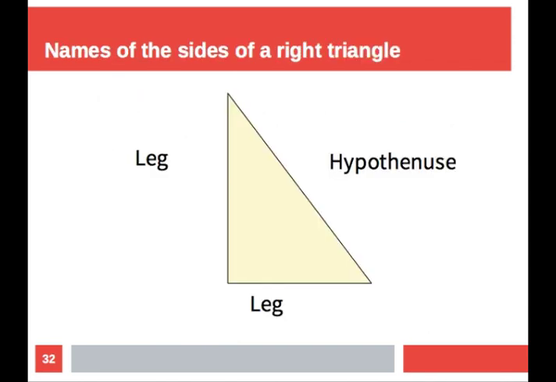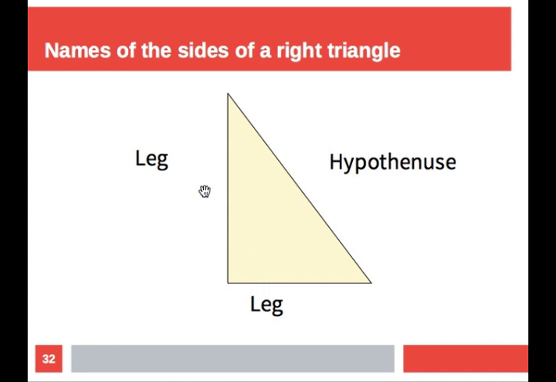Now let's go to something that we need to know. It's the terminology of the triangle for the Pythagorean theorem. So we have here these two sides. They're the shorter sides compared to this side. This side is the longest side, as you can see, and it has a special name. It's the hypotenuse. Hypotenuse, guys. We're going to use that name. That hypotenuse is always in front of the 90-degree angle. You have to remember that. It's the longest side, and it's the side that is in front of the 90-degree angle.